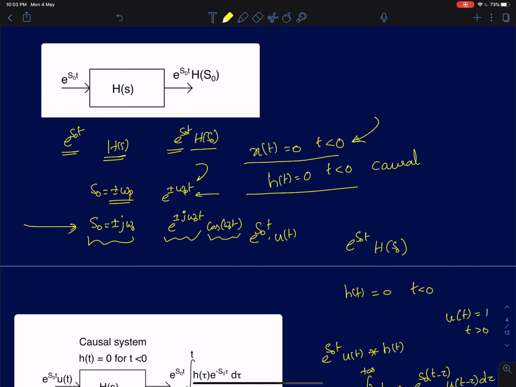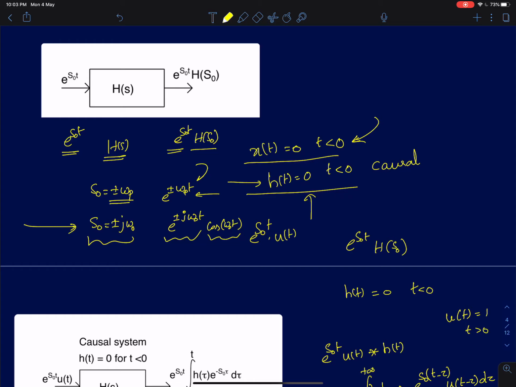The other constraint that we are going to include is causality. A causal system is one in which the output of that system will depend upon the current and the past values of the input. It cannot depend on the future values of the input. That can be mathematically embedded in the impulse response model by assuming that the impulse response is 0 for t less than 0. So this is a condition for a causal system.